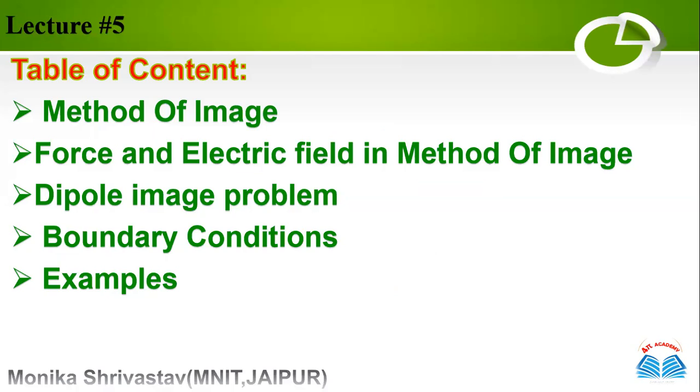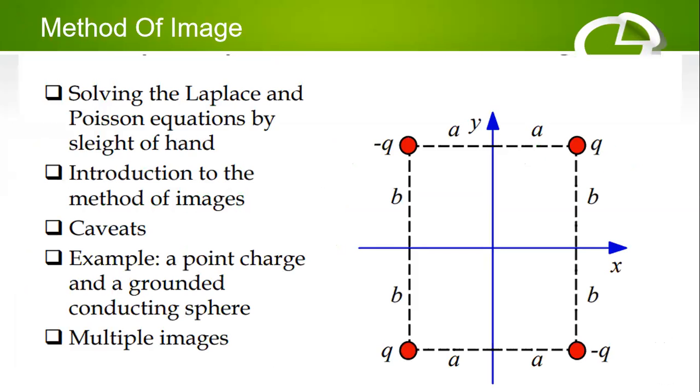So, this is the table of content for today's lecture. We will study method of image, what is method of image, how to form an image, and how to solve those questions. And then we'll calculate force and electric field in method of image doing the same procedure. And then the dipole problem we will do with method of image. And then we will also apply some boundary conditions in our method of image, and at last we will do some examples as well. So what is method of image?